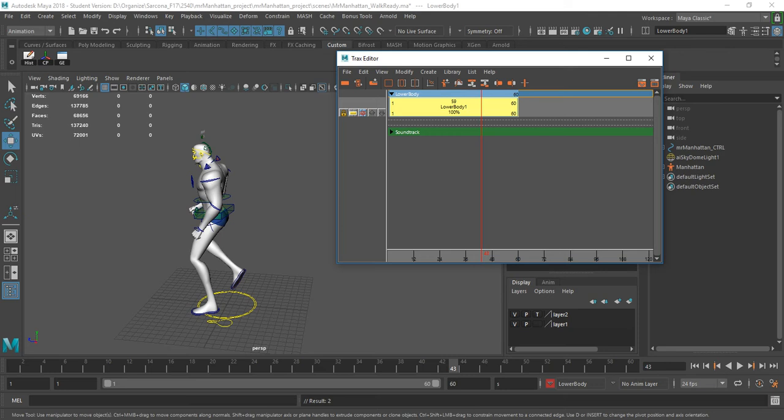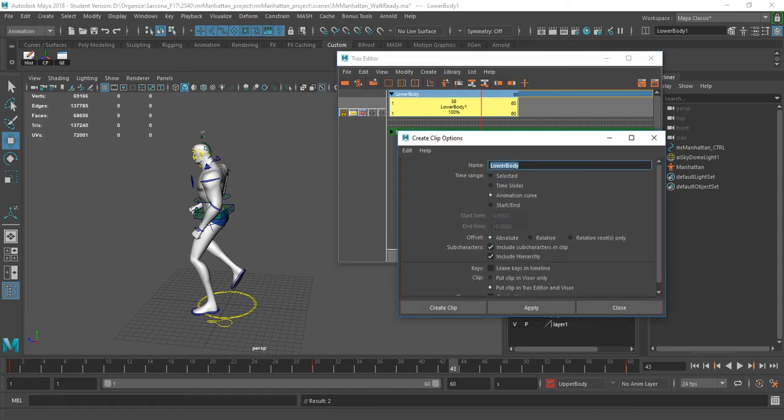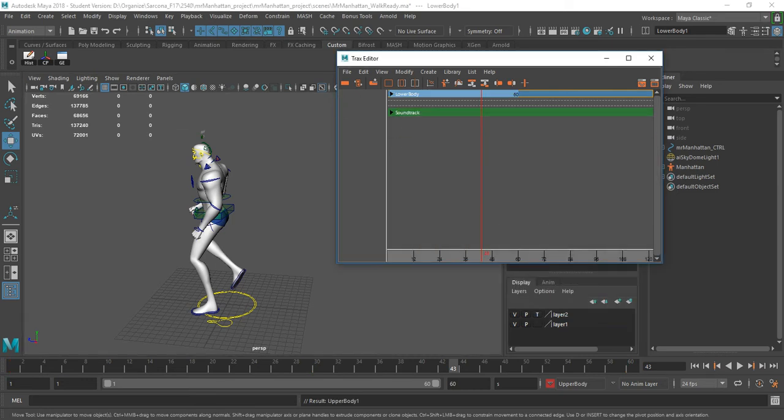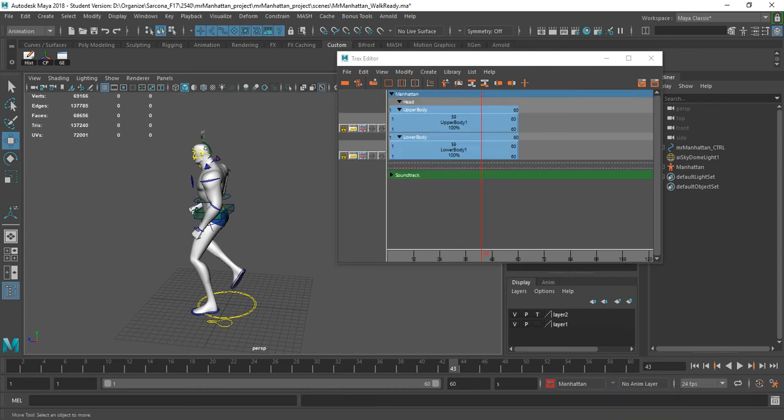My timeline is empty. There's no more keyframes in the timeline. I'll do the same thing to upper body. Create animation clip. Okay. You'll notice that upper body didn't load. Is it being stupid? What is it doing? Let me go to auto load. There we go. And I'm going to pick on Manhattan. There we go. Okay. So I made sure that my list was set to auto load, and then I made sure that this was on my main one. If I had a head one too, because my character's head was going back and forth, I would load that one. He doesn't, so I'm not.